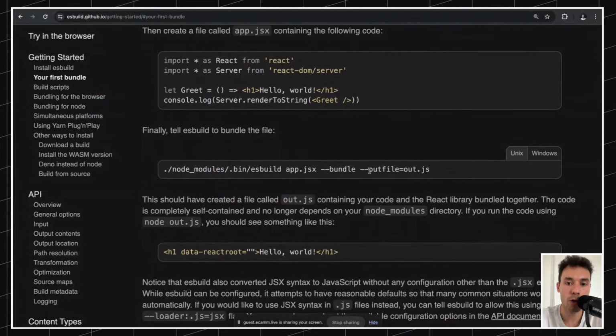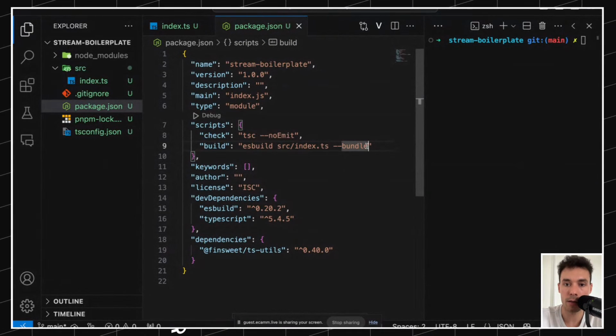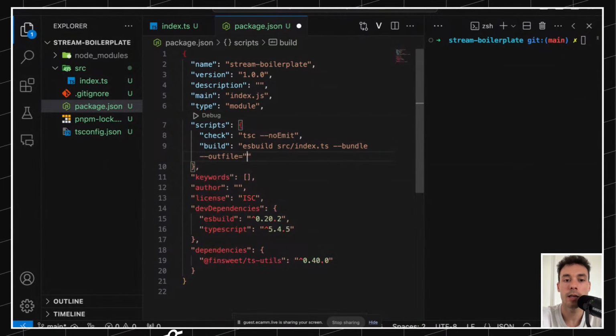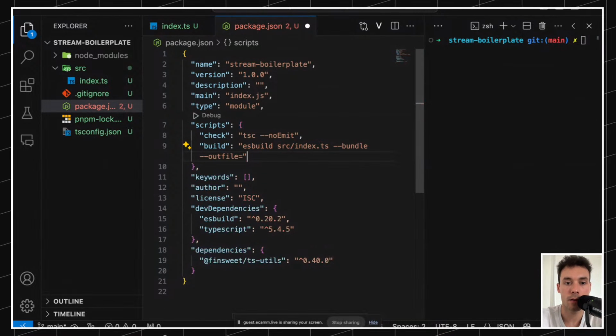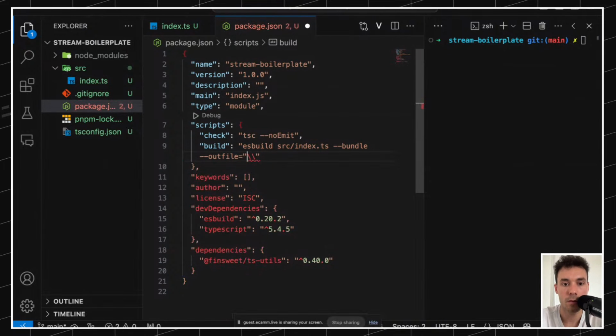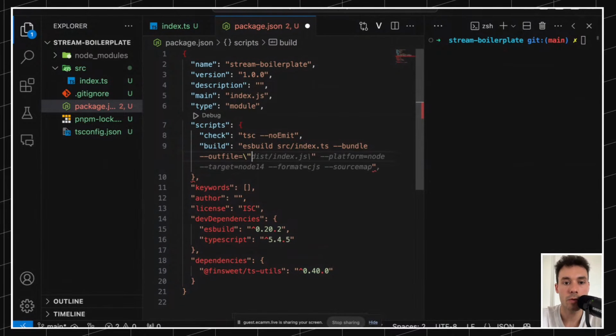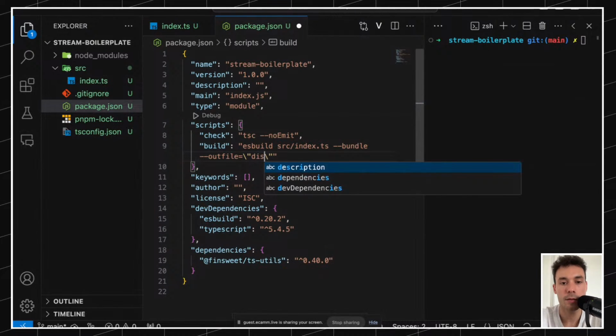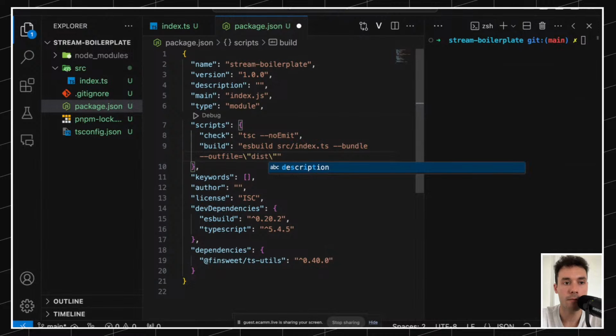But going back to esbuild, for now we're saying esbuild src/index.ts --bundle. Nice. But we also want to define the output of that. So we're going to say also --outfile, and I have to escape that like this, index.js.